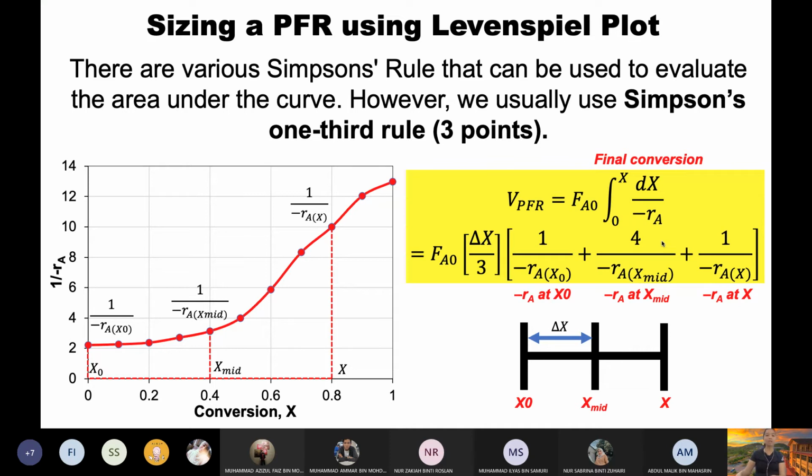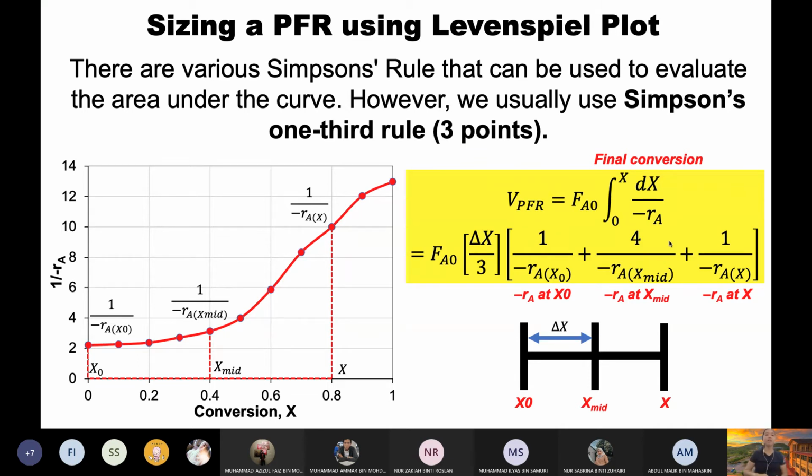Okay, that's why we have what we call as Simpson's rule. I hope you still remember Simpson's rule. Okay, Simpson's rule can be used to calculate the area under the curve. However, Simpson rule ni kalau kamu ingat ada banyak jenis, right? We have Simpson 1/3 rule, 3/8 rule, 5/7 rule, 7/12 rule. Okay, so you might be wonder kenapa banyak sangat rule? Kan kalau kamu ingat mathematics, dia depends on the assumption that you make when you calculate the volume.